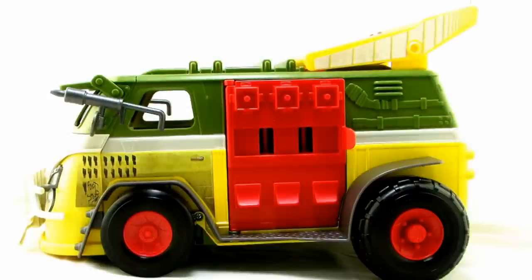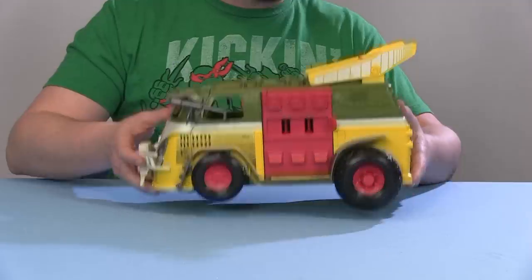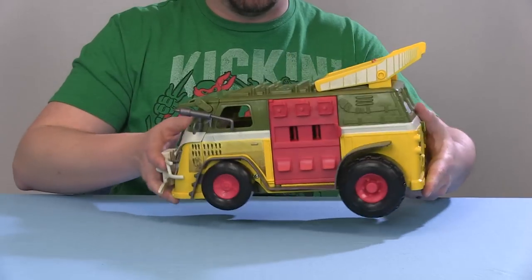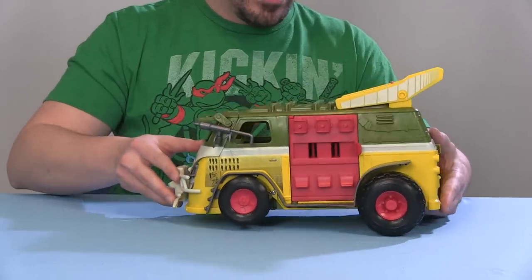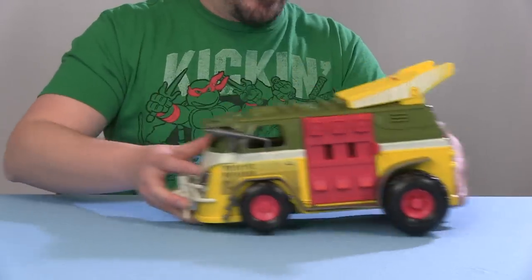Now, this is pretty much standard as far as the build of the van goes. It really feels a lot like that movie Turtle Van that we looked at just recently. So if you pick that up, the feel of it is very similar to that. It's quite lightweight, so it's made of a very light plastic there. You can see it really doesn't have a lot of weight to it at all. But it doesn't really feel overly cheap or anything like that. It's just a really light plastic that's used there. But that is good for kids. It'll be very easy to pick up and kind of bash around and everything.